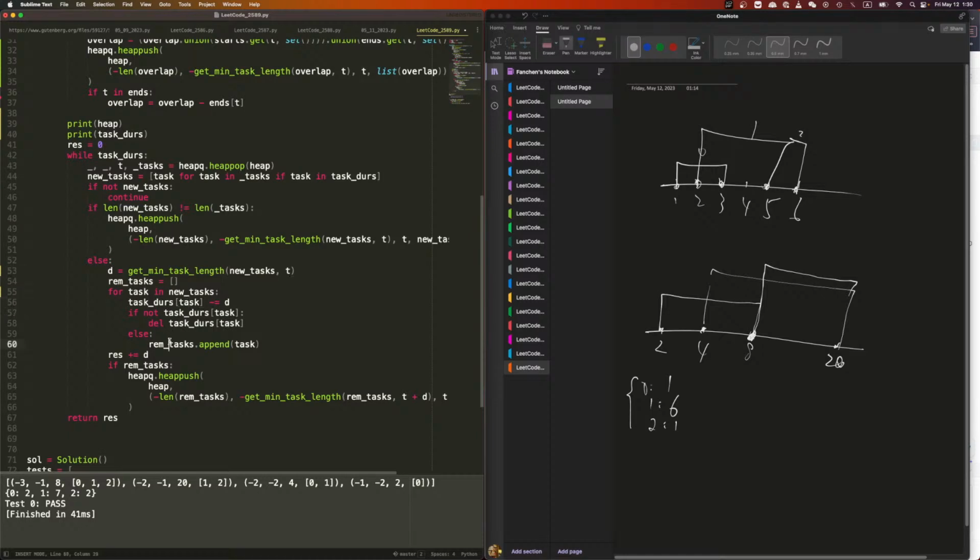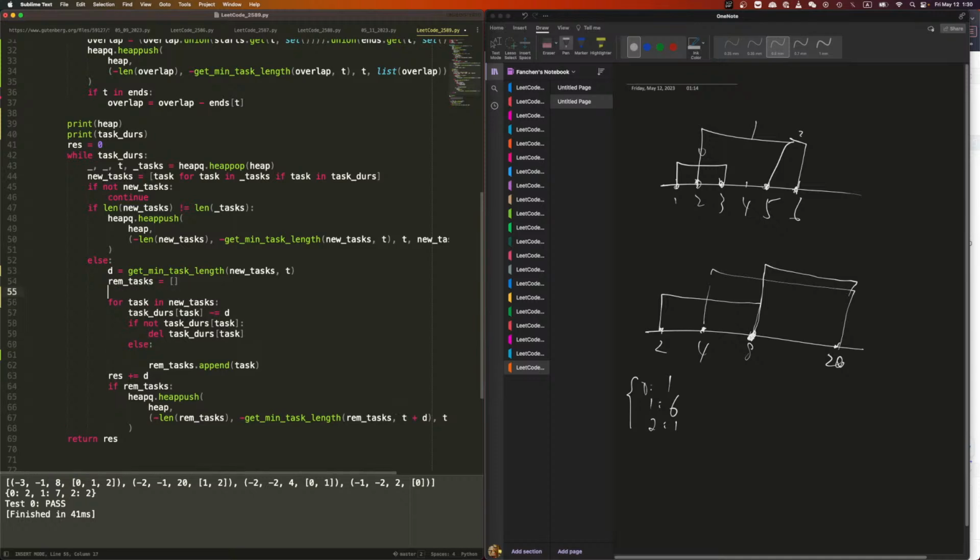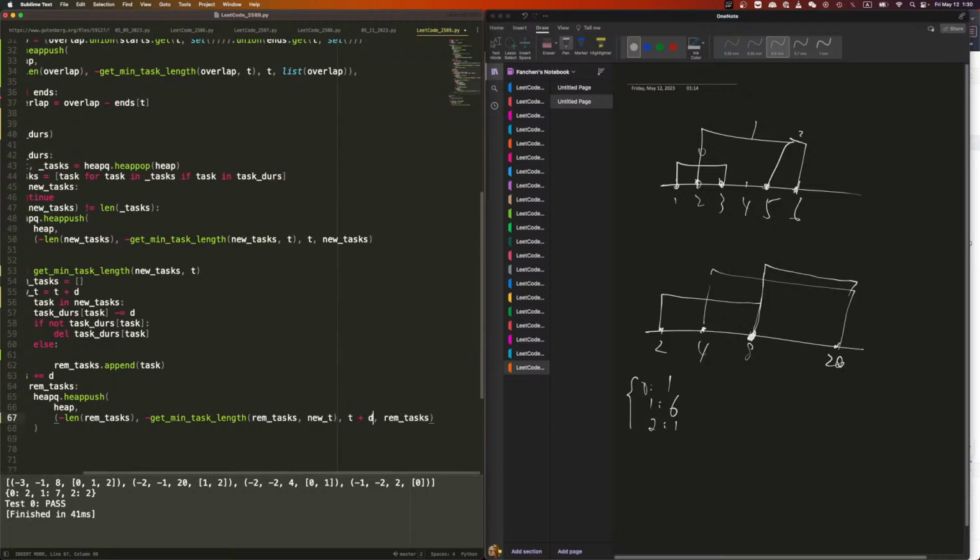We should not put a task unless we have more. So we know the time, right? So we do D, remaining task. New T shall equal T plus D. Okay? So this is all new T.